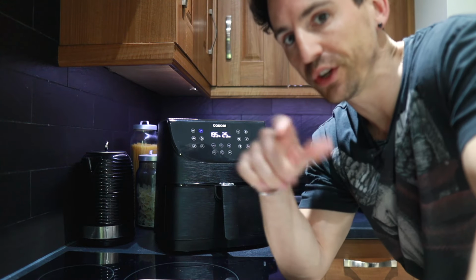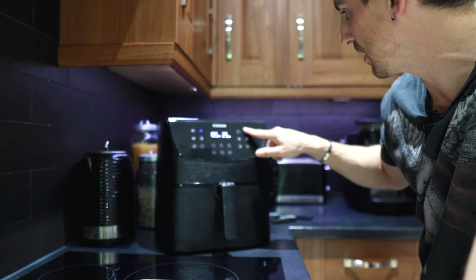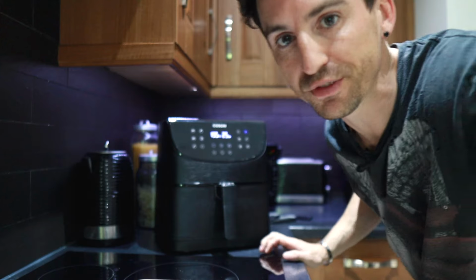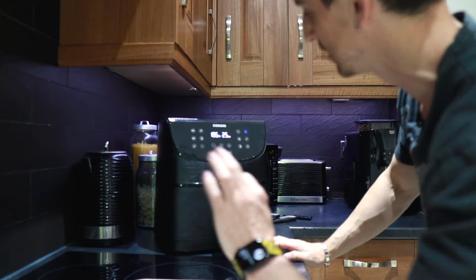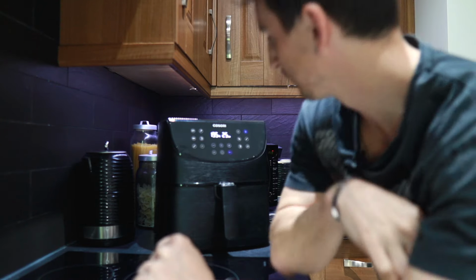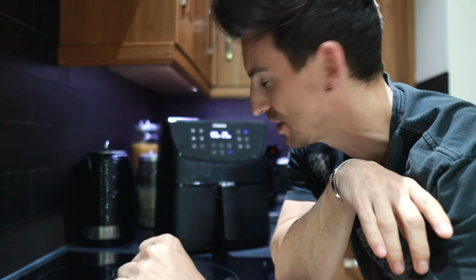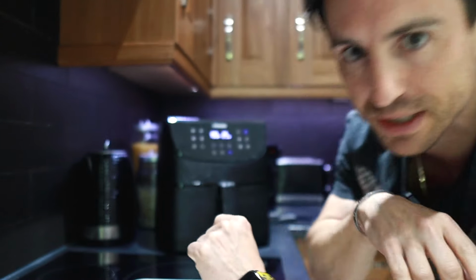What I'm going to do is change it from chicken to fries because it will cook at the same temperature, 195 for 25 minutes, but it will also give me a shake alert halfway through. So I shake the fries, make sure they crisp up. So we're going to do that. Hit go. Right, so if we work all right, well, halfway through it's going to beep. I'll give it a shake and then we'll come back and we should have some amazing chicken and some really amazing fries. So let's see what happens in 25 minutes.